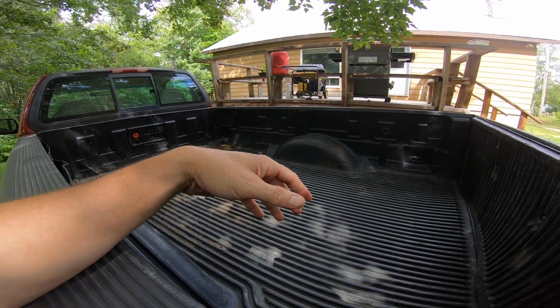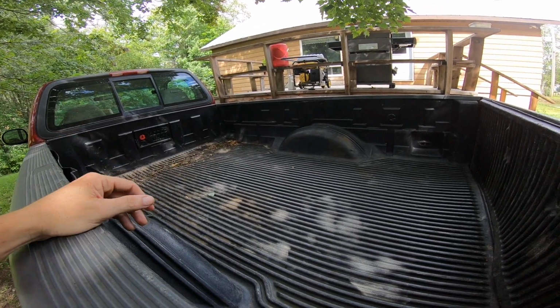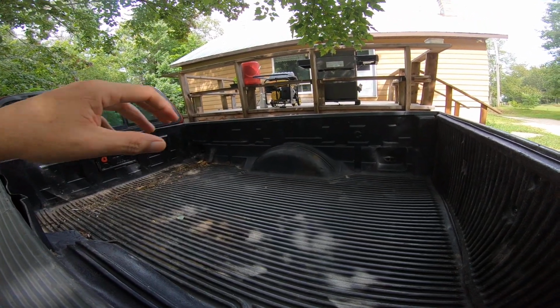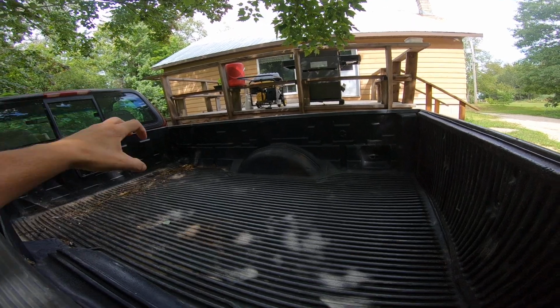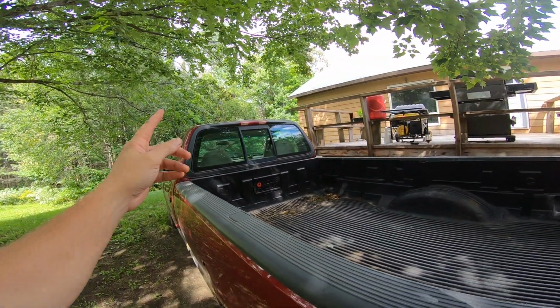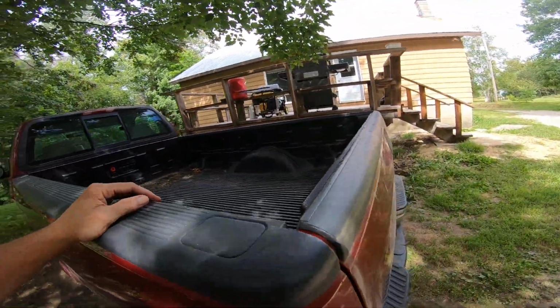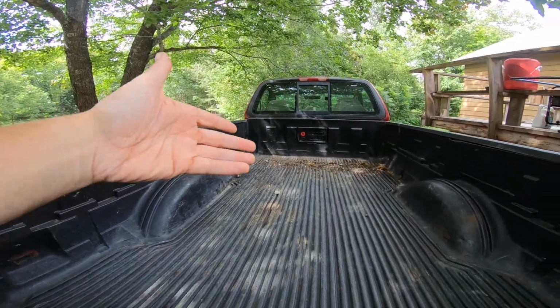Maybe they pay you 20 bucks just to come pick up the pallets, and then you take the pallets to a recycling place. Grab money, put it in the truck, then take the stuff you got in here, dump it off, grab money, go back and pick up some more, and grab money and grab money. And before you know it, you're going to have to cut a hole in the roof because there's no place for the money to go. Stuff like that. Yard work, any sort of yard work.